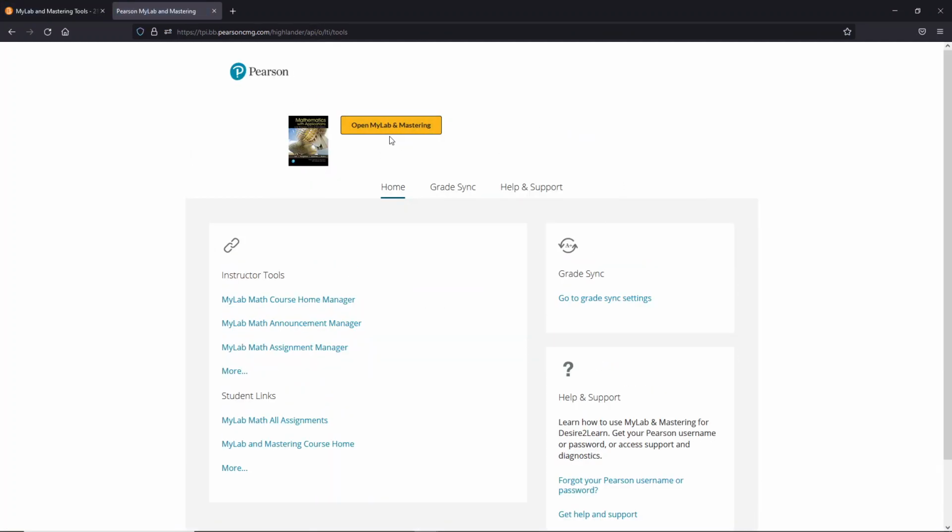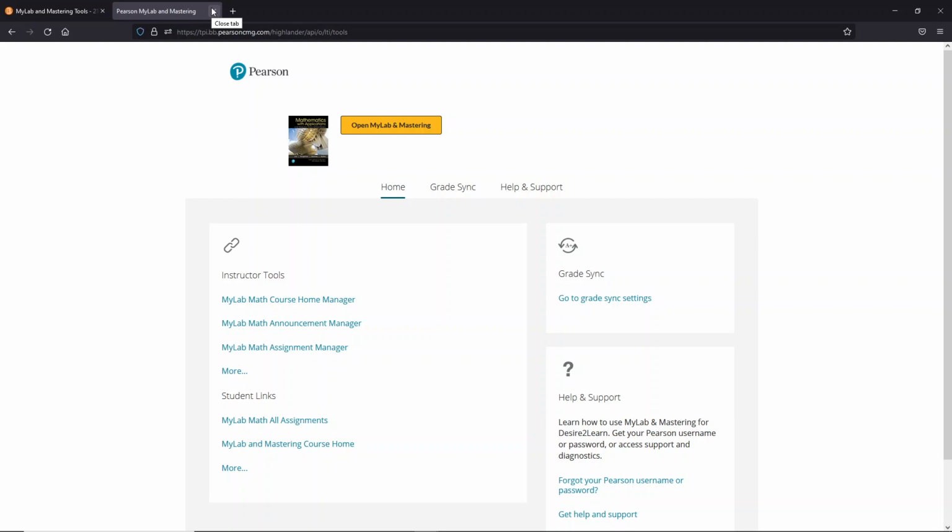And what you'll do is click on this Open MyLab and Mastering. Actually, that could look a little different, because yeah, it's giving me the view as an instructor. So it may look a little different, but you'll click on that and then you'll go through the registration process. And when you're doing that registration process, it will not ask you for a course ID because it already has it built in with this link.